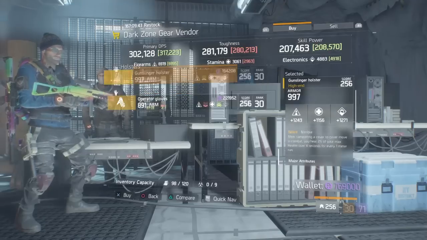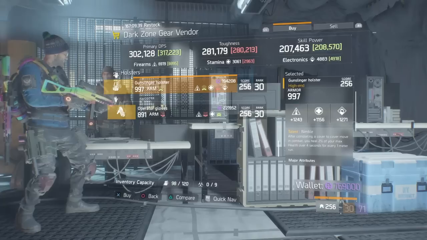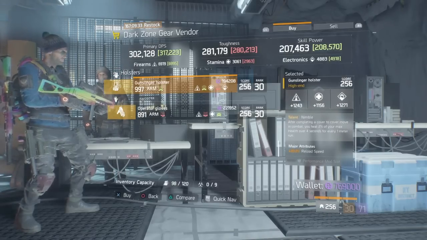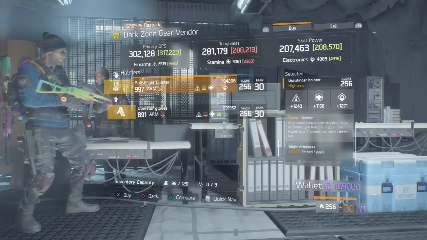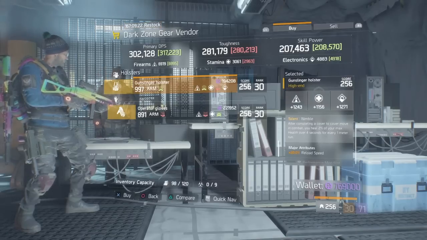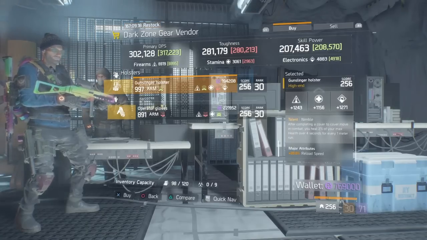Now the last one is a Nimble holster, 997 armor, 1243 firearms, and 20% reload speed. Again, my recommendation, depending on how you guys run or build, mine would be to take out reload speed. Now you could add in here critical hit chance, you could add in health, however skill haste would be my recommendation.